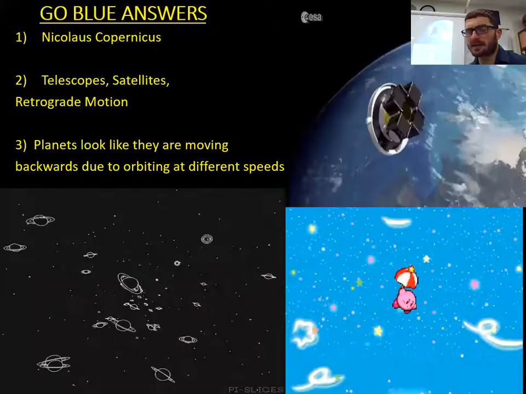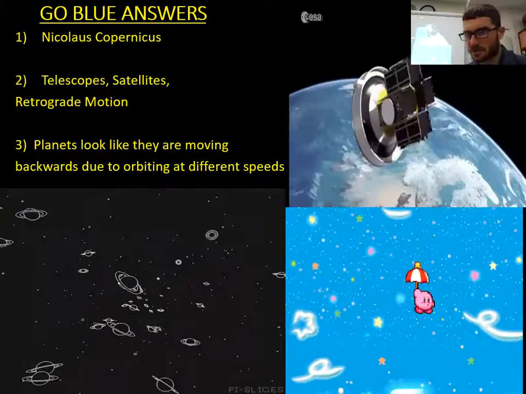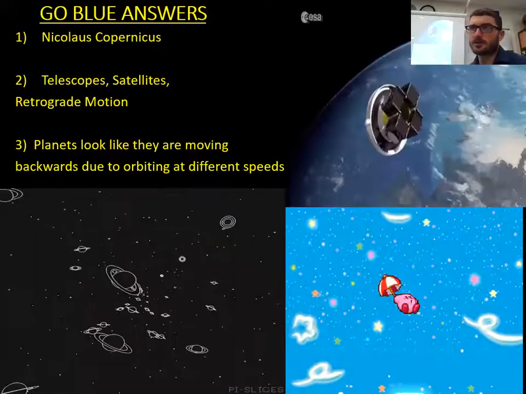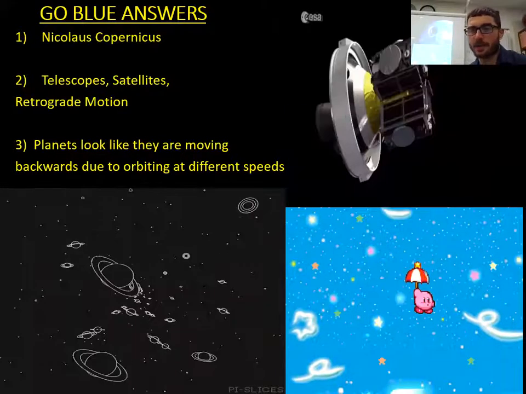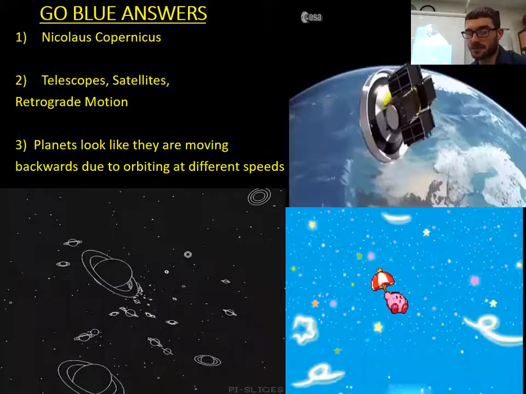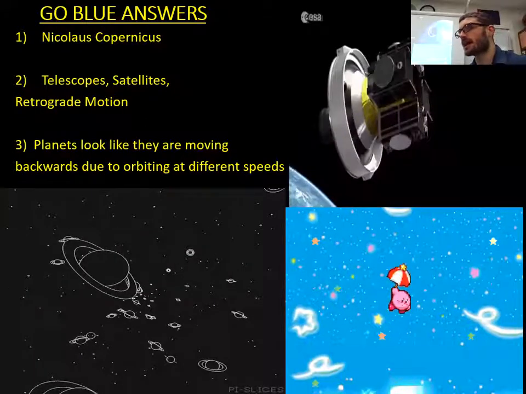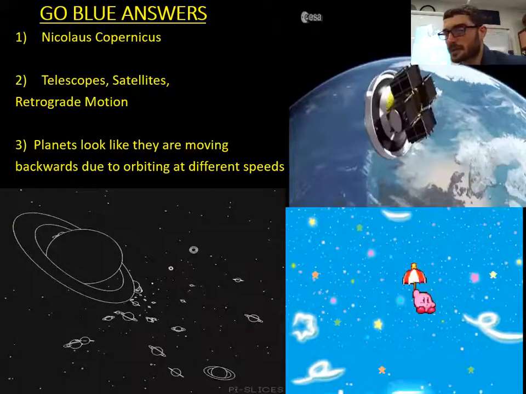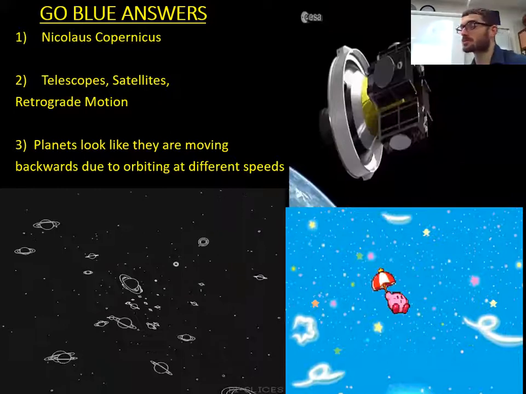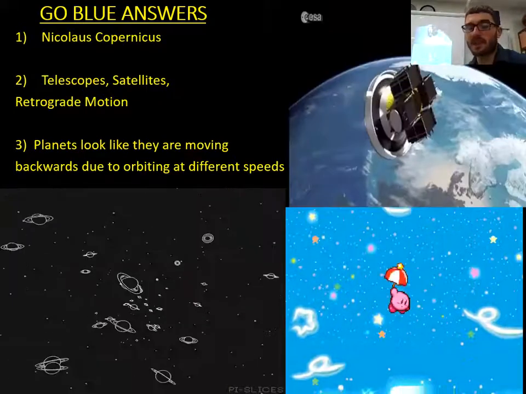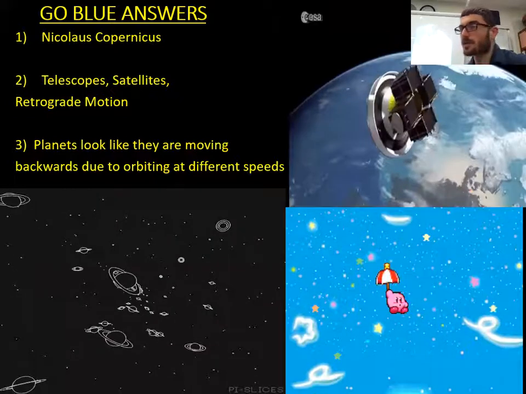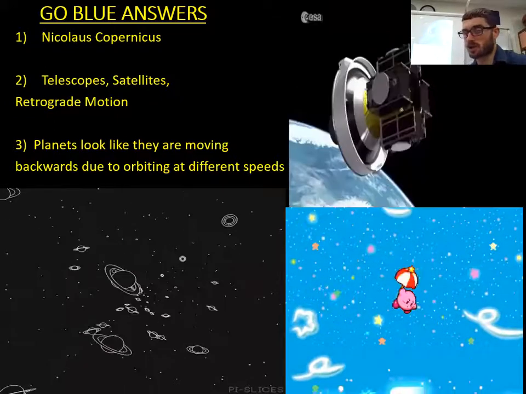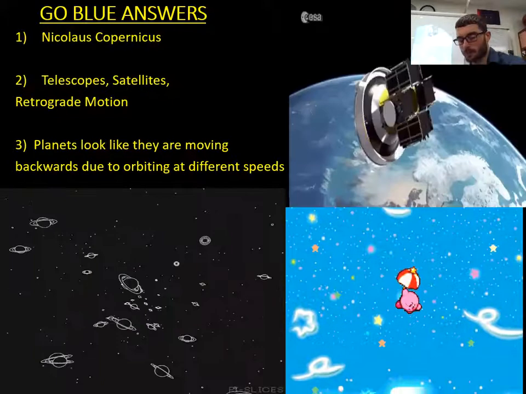Remember, the planets that are closer to the sun move faster than the planets that are farther away. For example, I think Venus is like a 90-day orbit, right? So a really fast 3 month orbit. Whereas I think Neptune is like 180-something years, something like that. So that's going to be the difference there for retrograde motion. They're not moving backwards. They're just moving slower, and we're getting past them in their orbit.